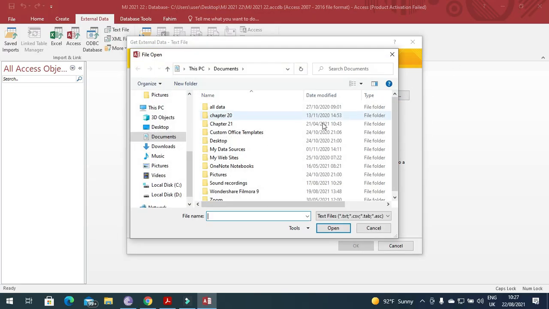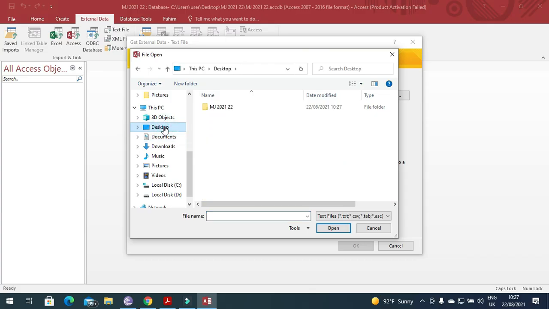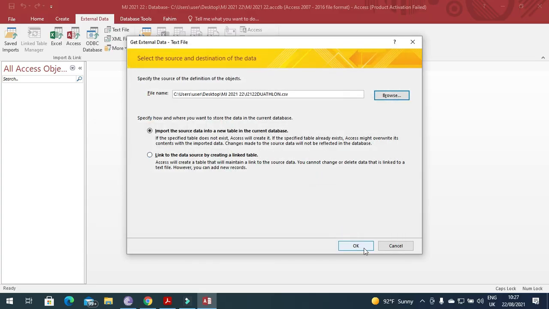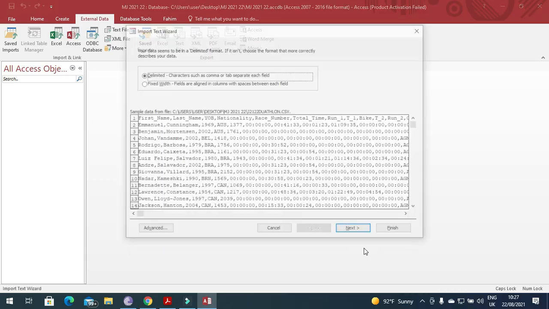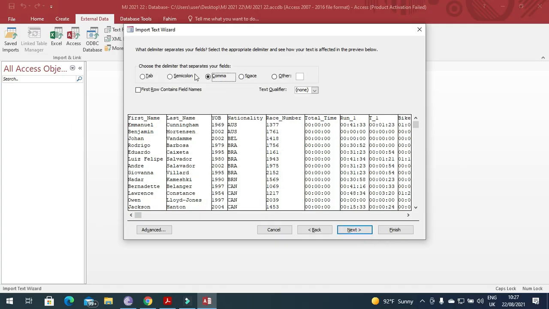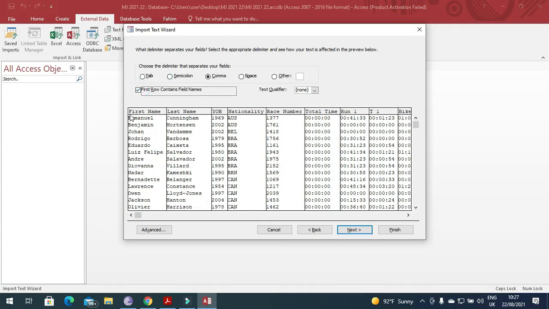browse, and then go to desktop, choose your folder and choose the file J2122 duathlon. Just click on OK to begin with the importing procedure. First step, click on next. Next step, click on first row contains field names.